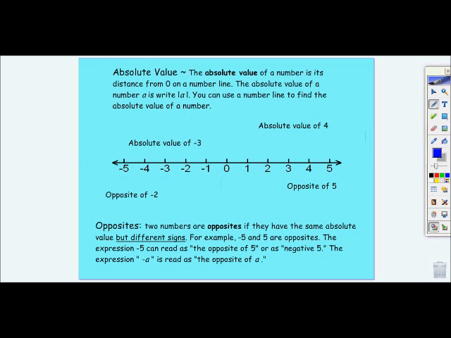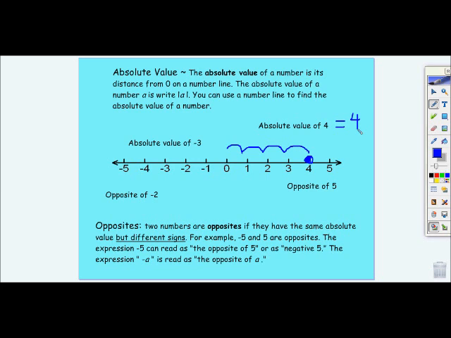We have a couple other terms that we use. Absolute value. The absolute value in simple terms is just how much distance there is from that number, or from 0 to that number. So if my number was going to be the absolute value of 4, so 4 on the number line is here. It takes me 4 jumps to get there, so the absolute value of 4 is 4.